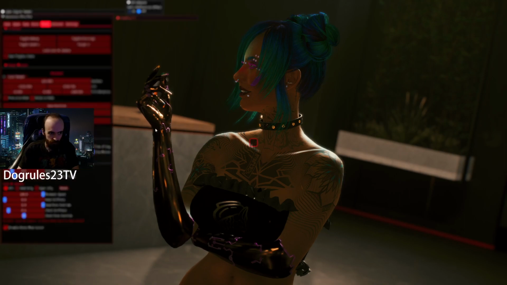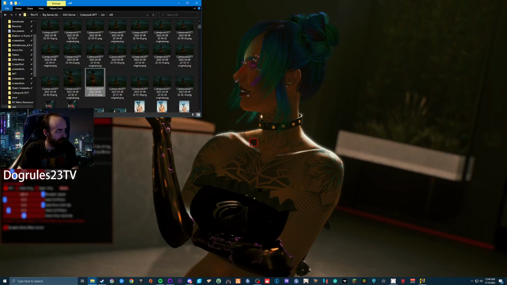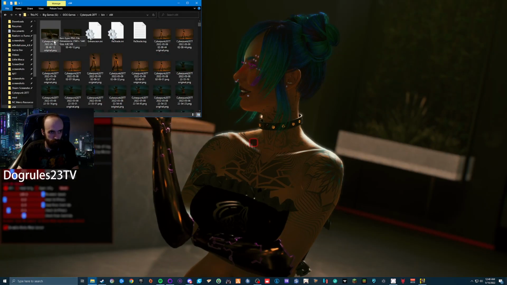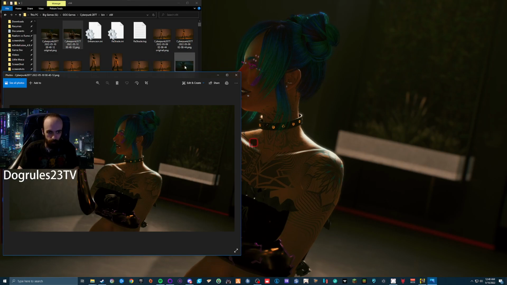So let's investigate that. If I open up the folder with my screenshots, we scroll up to the top, here it is. That's the shot we just took. And then you can see it without Reshade there. You see the slight differences that Reshade makes. Ignore the depth of field. Just look at the colors overall. They pop a lot more with the Reshade on, which is exactly how I created it. I created the preset to do exactly that.